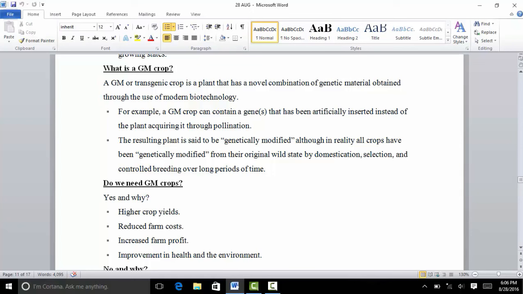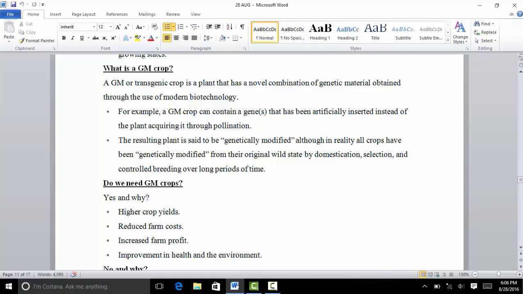GEAC is under Ministry of Environment and Forest, a prelims trivia if you want. There has been a proposal, in fact a draft bill on Biotechnology Regulatory Authority of India to create a new body to do the same functions that GEAC is doing now. But the bill lapsed a couple of years back, and it's never been brought back. That point is there in the material.